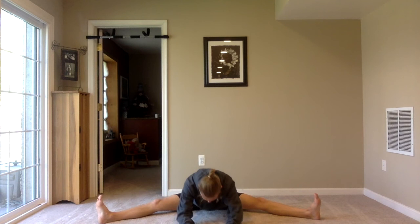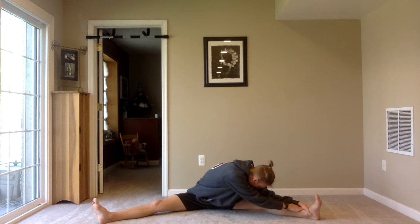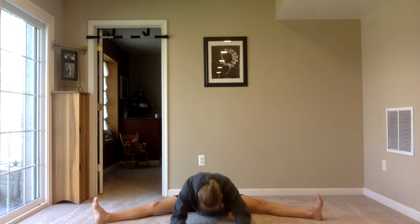Now I'm going to take my straddle — feet out both sides. I'm going to scoot in just a little bit, ease into the hip stretch, and reach down to the middle. Reaching, reaching, reaching. Take it to my left or right, whichever you want to start on — aim for that nose to the knee. And take it over the other side. Yeah, it is a really nice day out. I wanted to go outside and teach but I'm afraid the wind will pick up too much on the microphone.